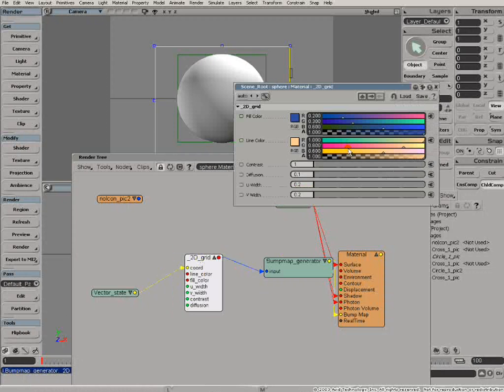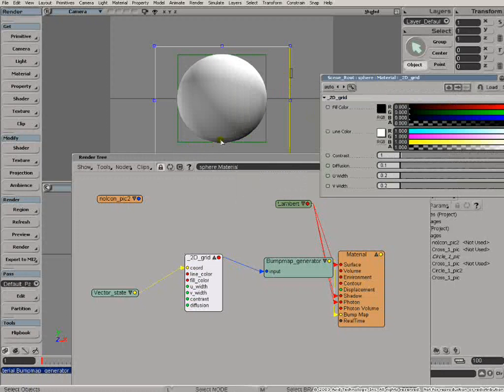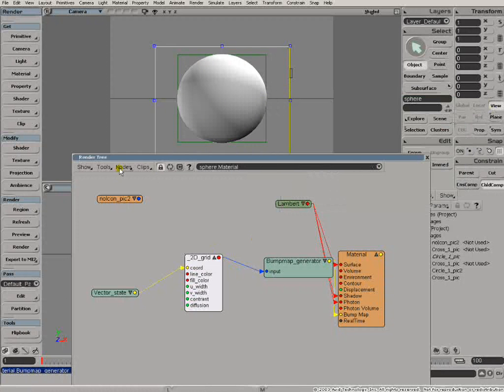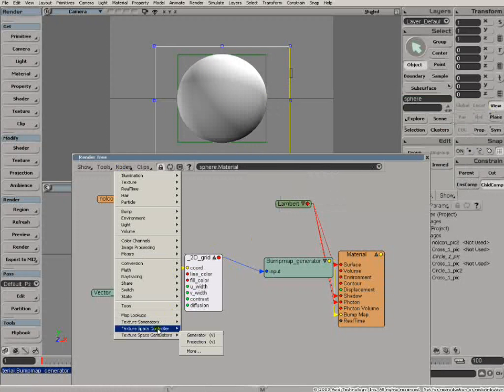We still have nothing in there, and the reason for that is that this 2D grid node here is a grossly oversimplified one. I'm just going to quickly make that black and that wide. There's no texture tiling or scaling or anything information in there, and the reason why we can't see anything there is the grid is actually being a single cell element is being placed directly over the top. I think you can just about pick up the edge of the cell there, so it's a single grid cell on there.